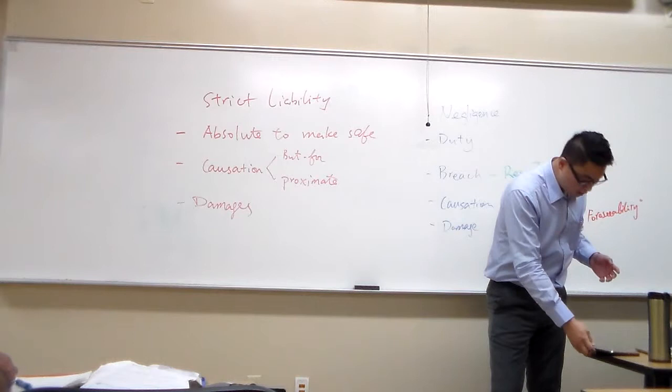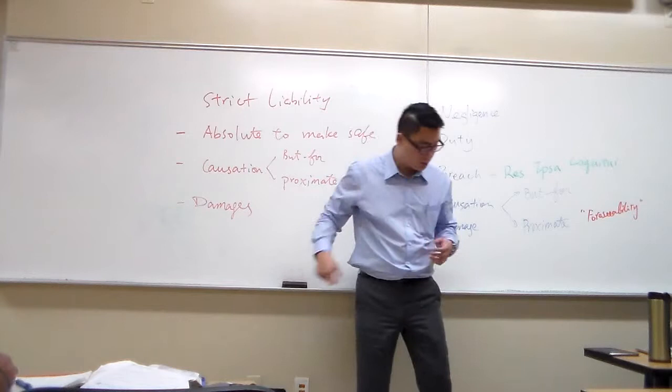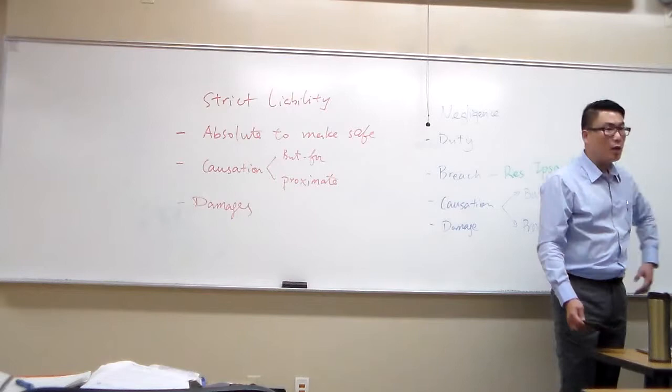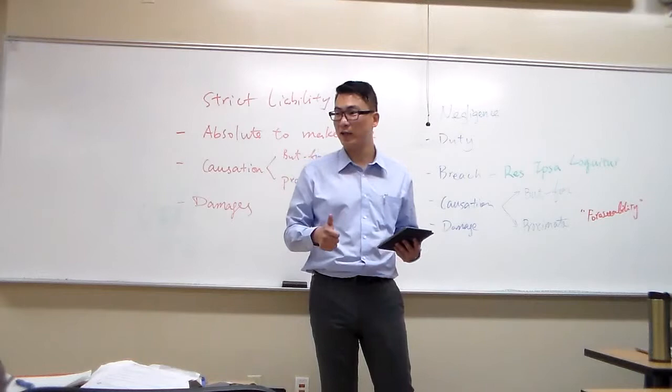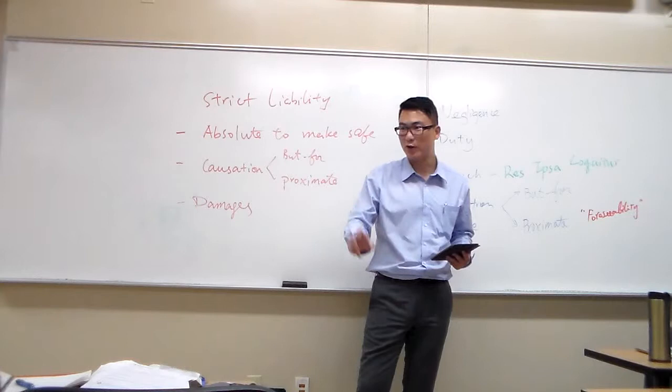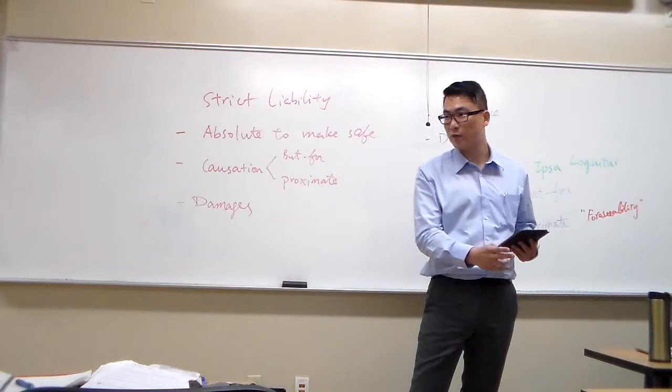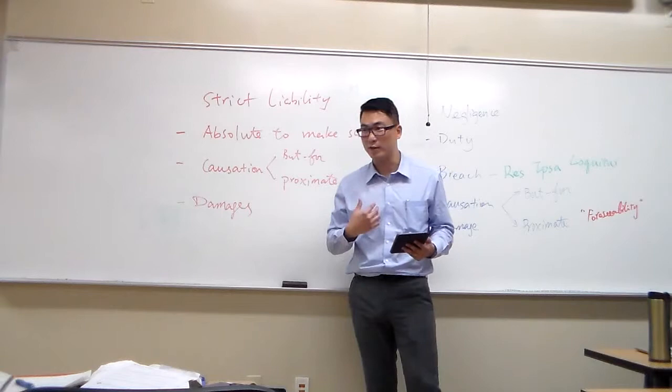Okay, now we're done with strict liability. The next one we're going to talk about is product liability. To sue under product liability, you have five different ways to sue. One, intentional tort. Tom, I sell you my car, but I didn't like it. So by the time I give it to you, I cut 90% of the brake fluid. When you're going down the hill, you die, and your family's trying to sue me. Product liability, intentional.